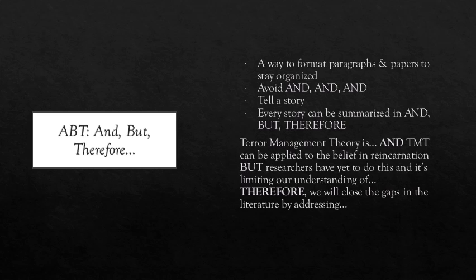So you avoid this and, right? This is where you're just summing up the literature over and over again. You want to be able to tell a story, and you can do that by using the and, but, therefore method. So for example, I sum it up here pretty quickly.